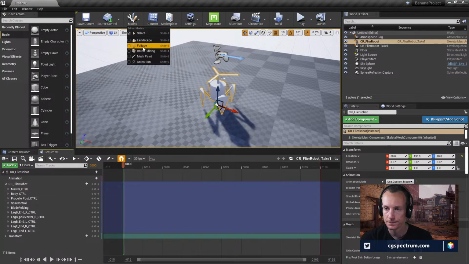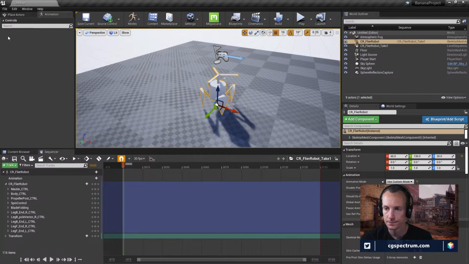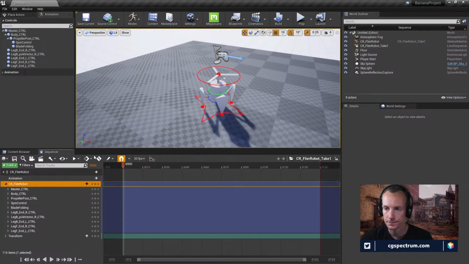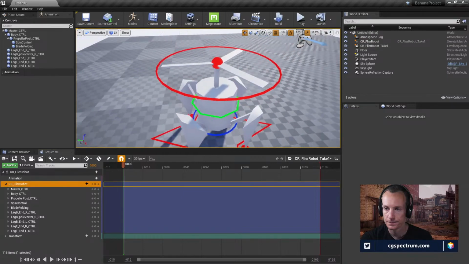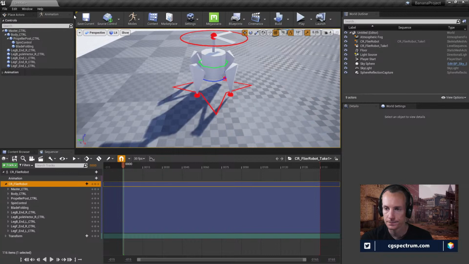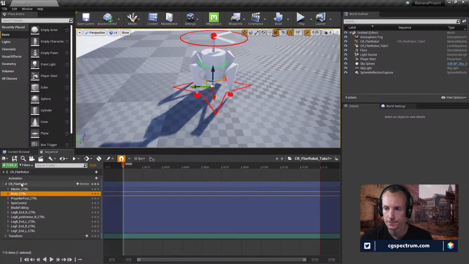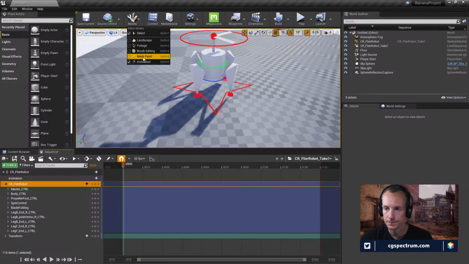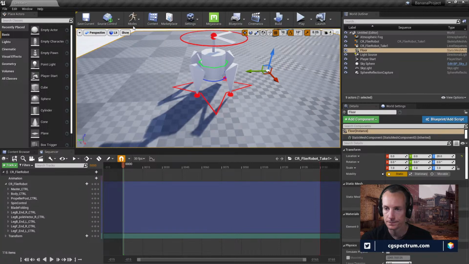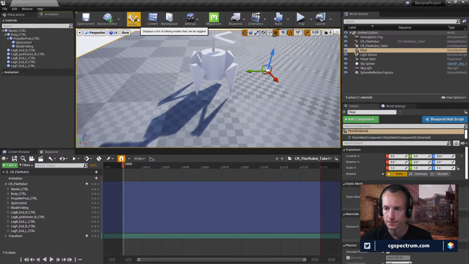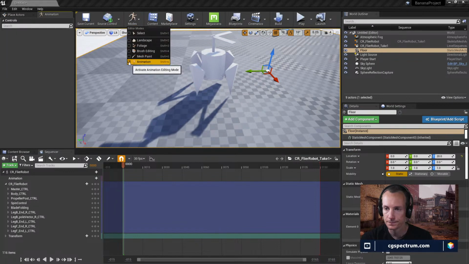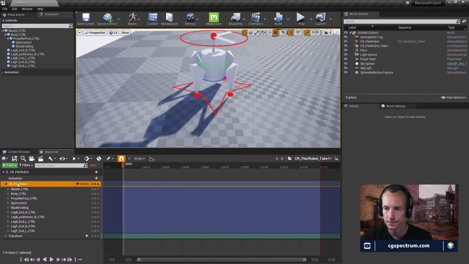We need to switch our mode to animation, which is a part of the plugin for control rig. And when I select character, our control rig has all the controls show up. Pretty sure animation was important to that. I don't know, maybe not. Anyways. Oh, maybe because I still have it on. Oh no, I've closed it. Now it won't open again. That doesn't make any sense. Why did I switch it to that and it suddenly switched to animation? I don't know. Whatever.